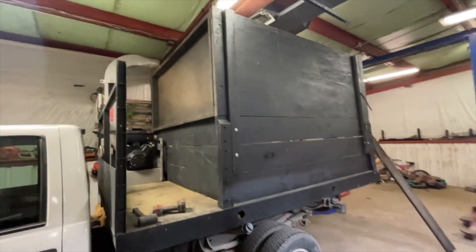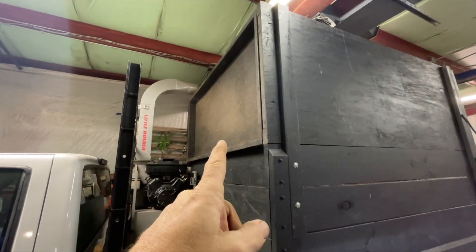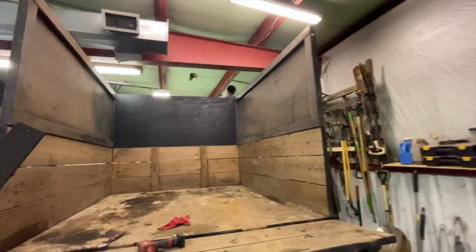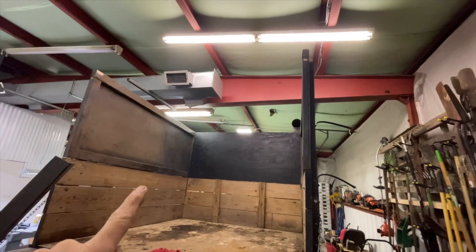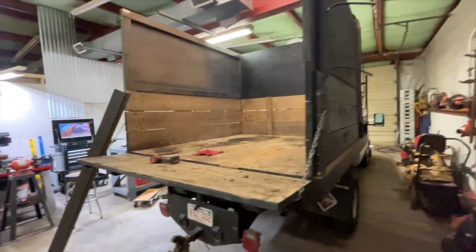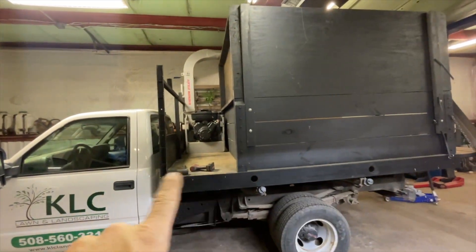That wasn't bad at all - a couple of carriage bolts through the existing holes, got the front panel on. The tube goes over and there's a metal tube that bends and shoots right down into the back of the truck through a hole in the top of the tarp. The completed box just has this one cross piece that goes across the top, then the tarp goes over that piece and down to meet the tailgate - vented on the top. This is a 10-foot bed with an eight-foot box, but many one-ton dump trucks only use an eight-foot bed anyway.